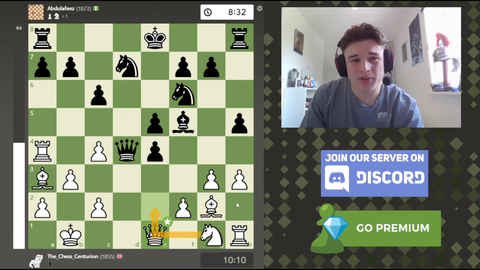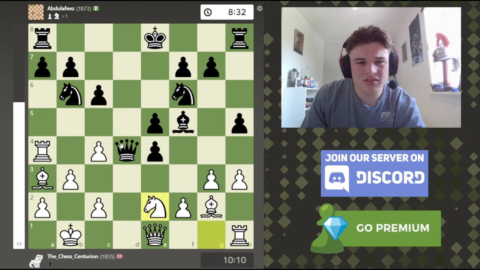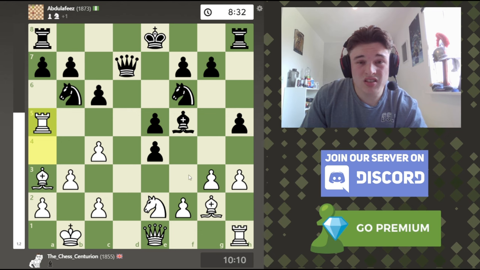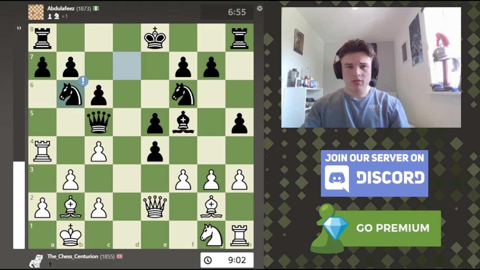This is a tough line to play as a human, though. What about knight b6? Knight e2? Queen goes back. Okay. I guess this is a way to play. But yeah, this is not good. Here, I need to go rook a3. I need to go rook a3.